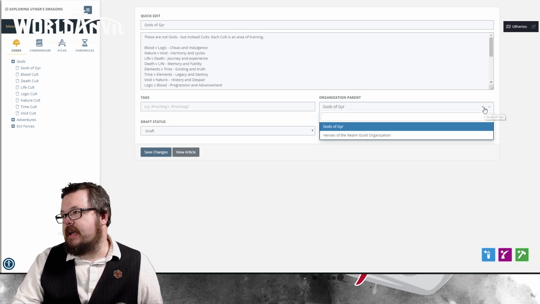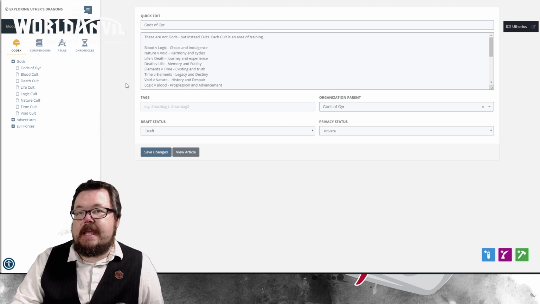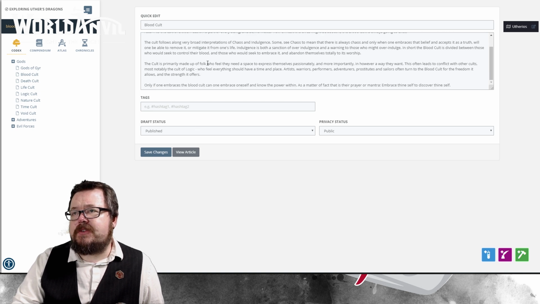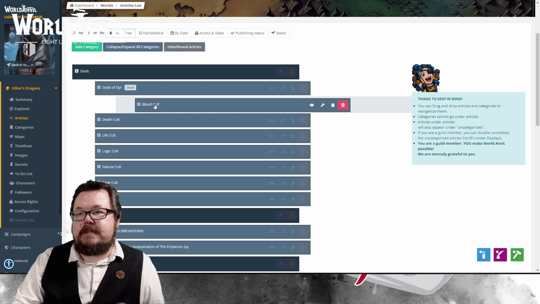I will go in and I can delete it. I can make a new organization, which I should, because it shouldn't come in here. On the other hand, Blood Cult. When I go to Blood Cult, let's quickly edit this and we can adjust it as we so need to. Maybe this is not the exact layout that we want, so let's go to articles and let's take Blood Cult and let's drift it over.